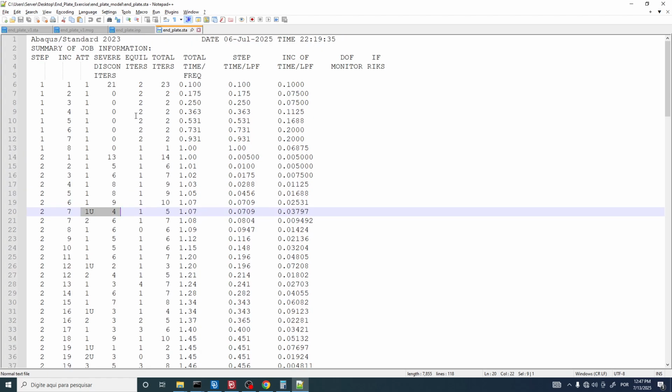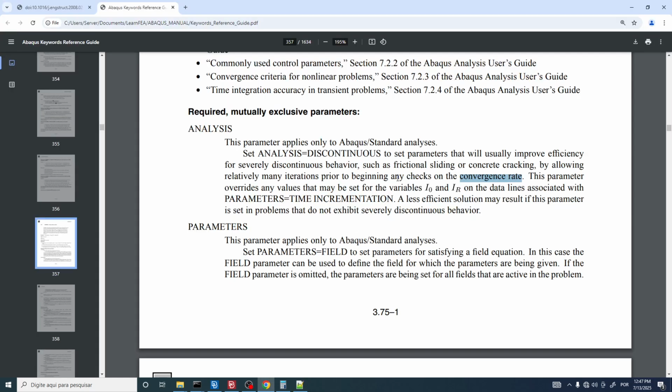So a cutback is performed based on the convergence rate. So if we ask the software to start checking the convergence rate later, then this means that we are going to end up having this cutback later. And this is good for a nonlinear analysis because sometimes we need to perform more iterations of equilibrium before giving up. Okay?